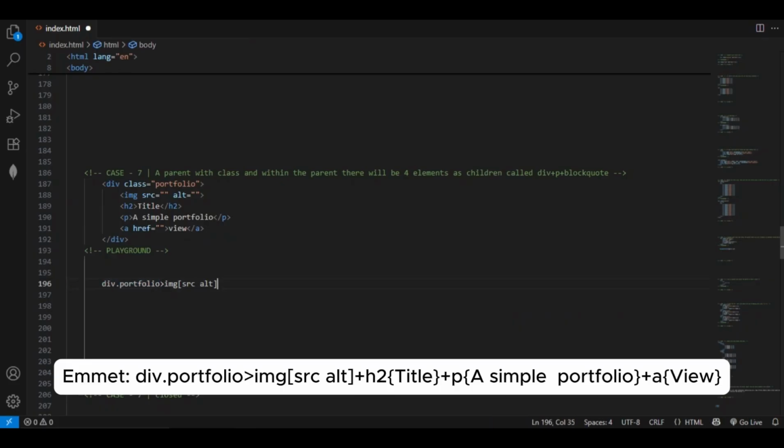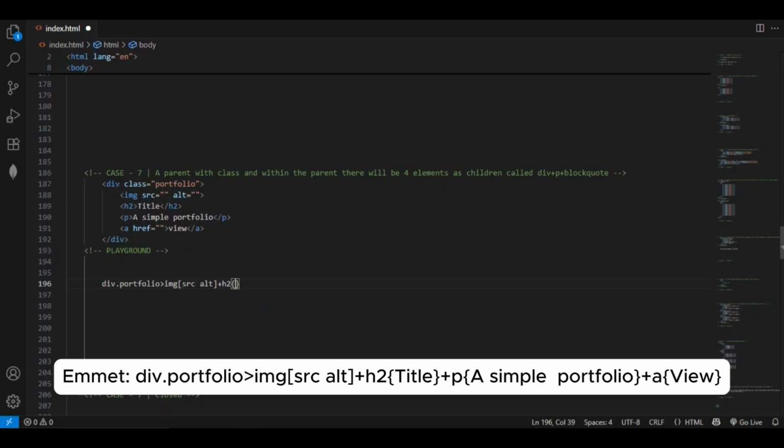So for that just enter a plus sign and then it will be heading 2, h2. For this heading we also have to assign the value, the text content. So for that let's enter curly braces, and within these curly braces you can write anything that you want.